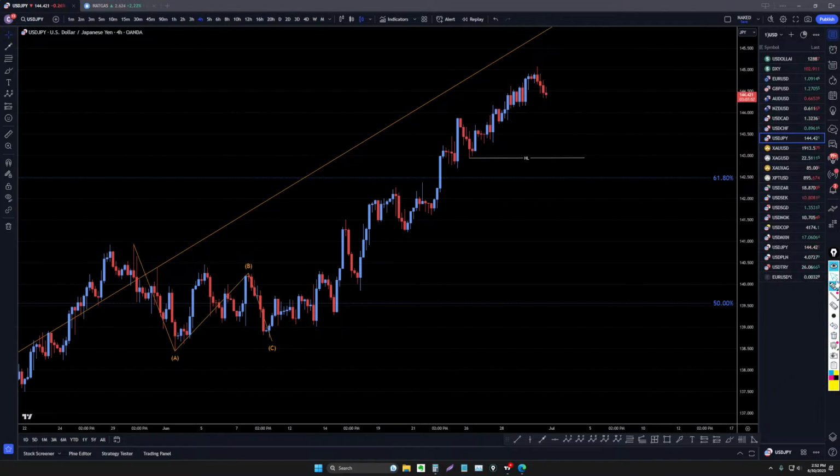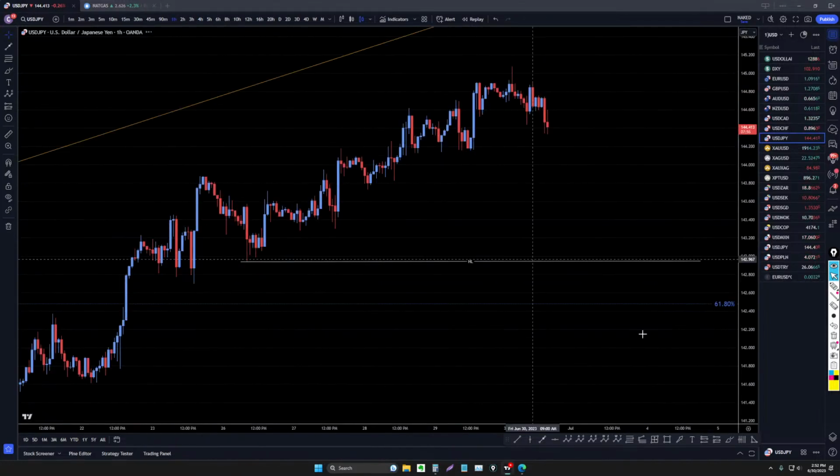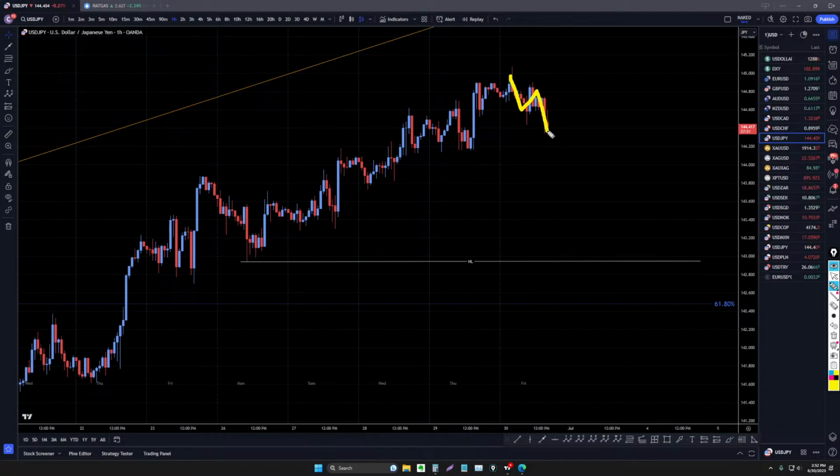So I definitely am still looking for longs on this one for sure. And honestly, on the 1 hour time frame, it kind of looks like a little three-way pattern already. So if it turns back up, I would go long for sure on this one, no doubt about it. So we're definitely still looking for longs on all the yen pairs, really. It hasn't even broken any structure to the downside yet. This is the most recent structure on the 1 hour.